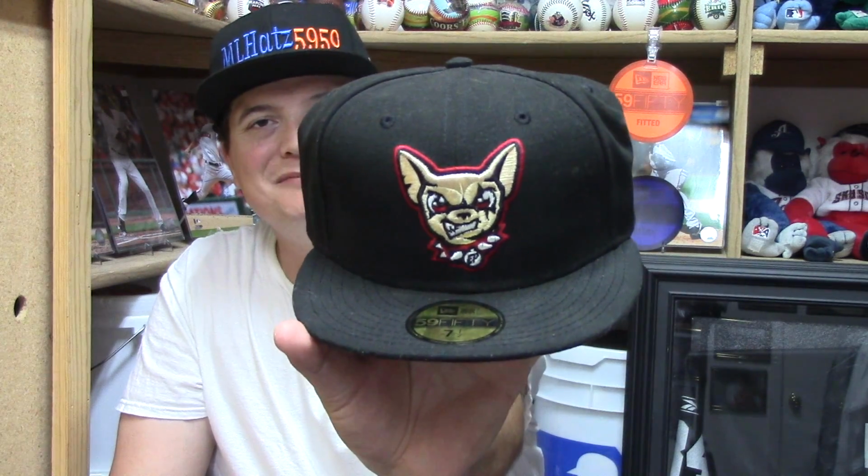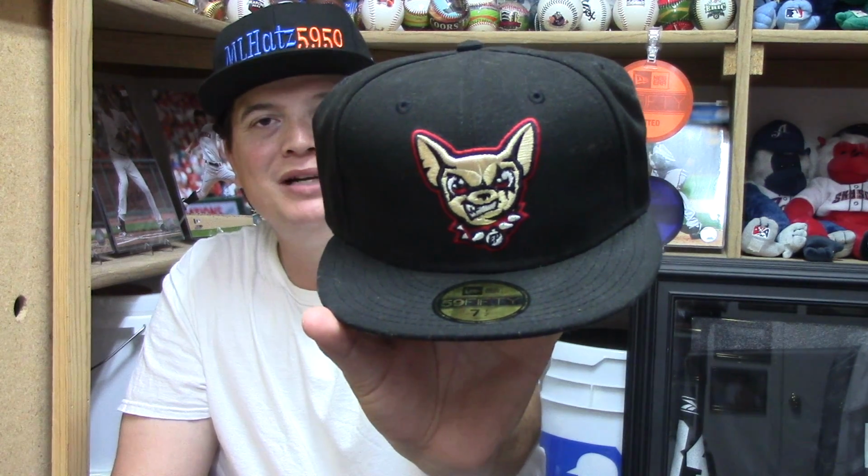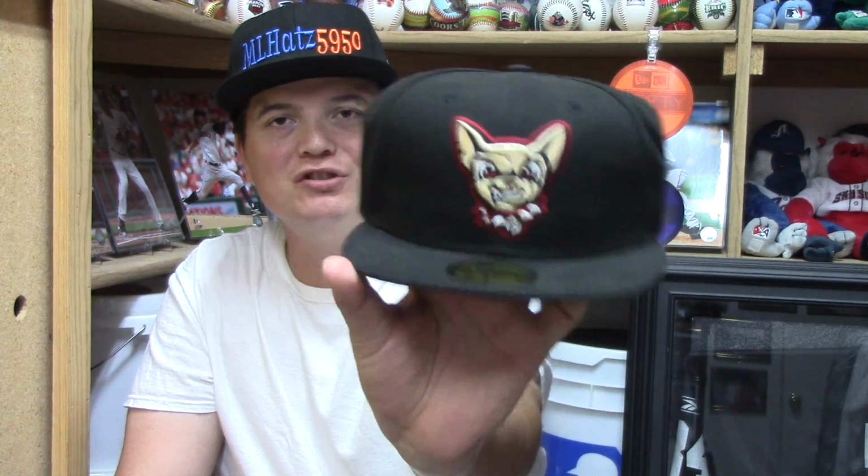You got the tag that says EP on it. You got this mean little grimace. But doesn't that look like Max? Seriously. But this dog's a lot meaner. Now, you might think he also looks like the Taco Bell Chihuahua dog that you've seen on the old Taco Bell commercials. But by far, this is one of my favorite hats.